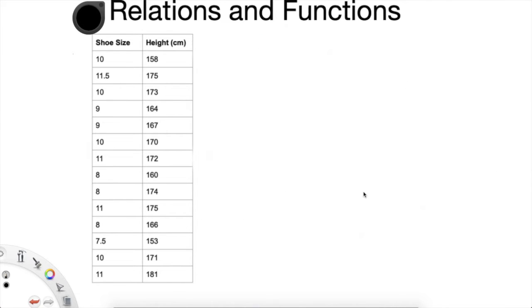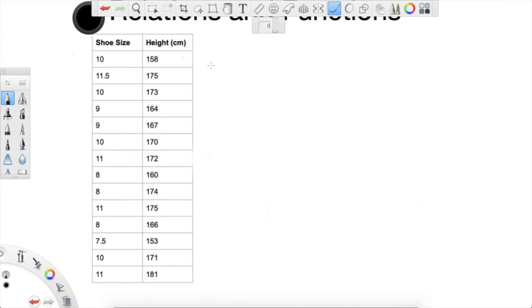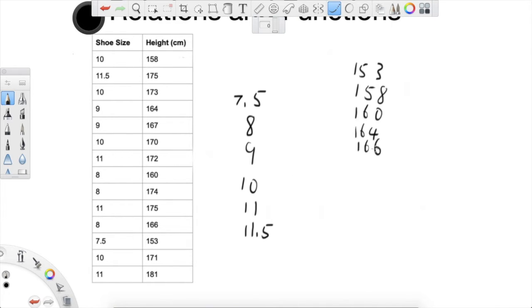Another strategy that we can use is called a mapping diagram. So to do this, we start by vertically listing all the x values from least to greatest. So let's do that. We're going to do the same for the y values. Again, if any of the values repeat, we only write them once. Now, once we are done doing that, we are going to follow up by drawing an oval around each set of values.